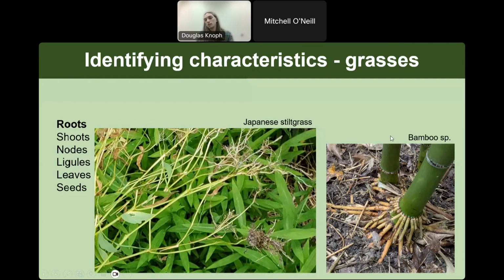Bamboo species, bamboo is a type of grass, so we're lumping it in with these other ones here, can also have certain identifying features around their roots, things like how many of their nodes are putting out roots, as well as how large the sections are close to the roots. So, how many inches there are between each of these little nodes here at the bottom portion where the roots are coming out. This can be helpful in differentiating a few species apart from one another.